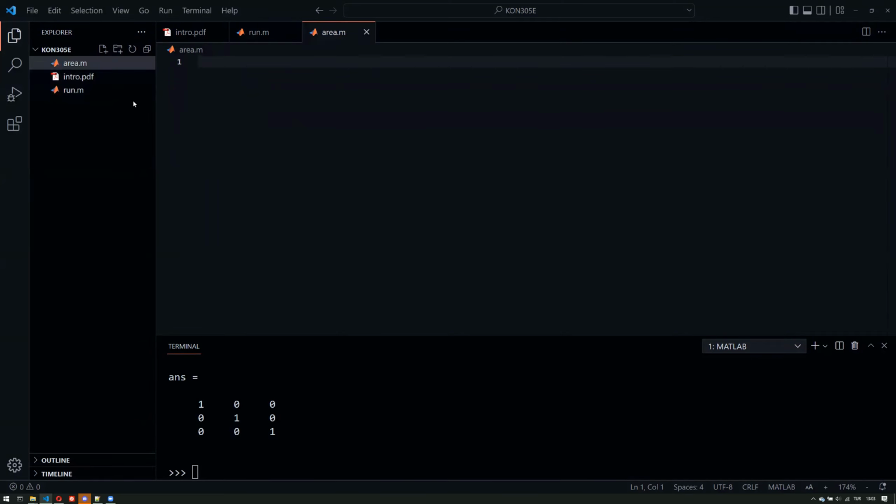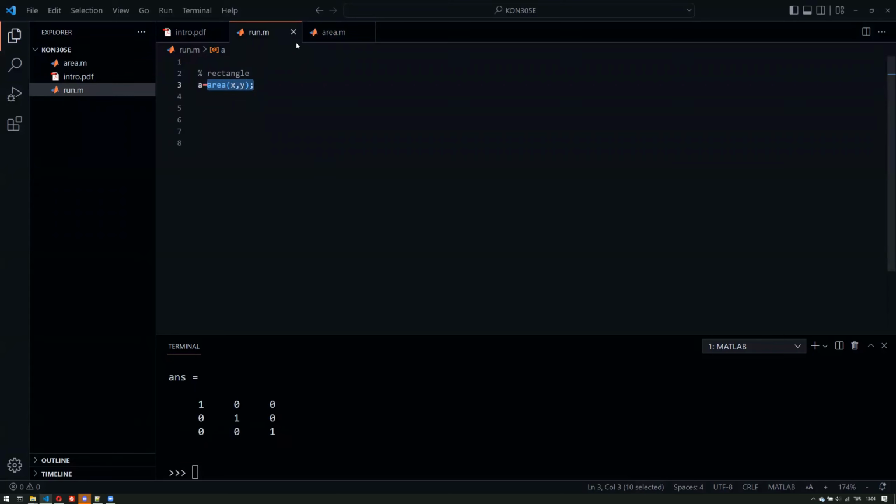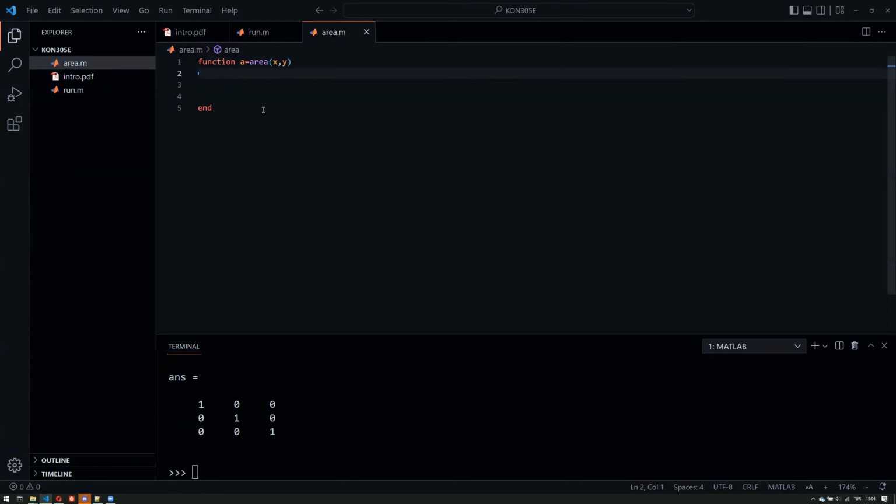And if you're using the classical Matlab user interface, you'll see that it will differentiate between scripts and functions. There will be an fx here to indicate that this is a function, but I'm not using it in this environment, so I have to tell you that. Now here, I paste this usage. I have placed the keyword function, and then placed end here, and we're done. We have defined our first function. So it's not like C or any other language. It has its own ways here. We can get pretty much used to it if we know how to use it. But we just copy the usage and use it as the definition.